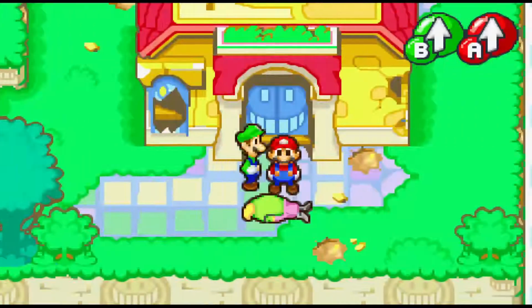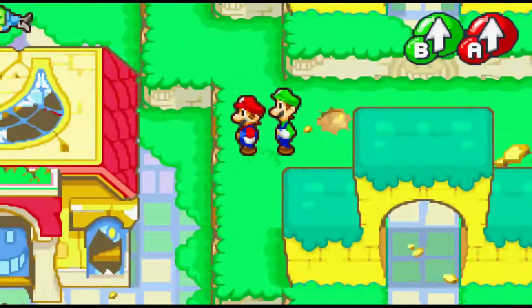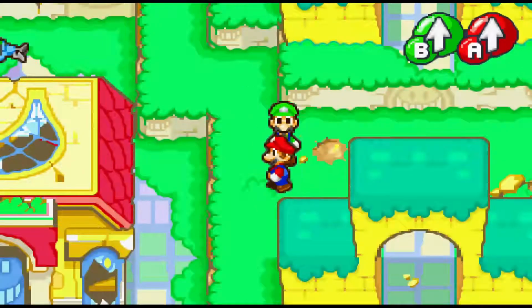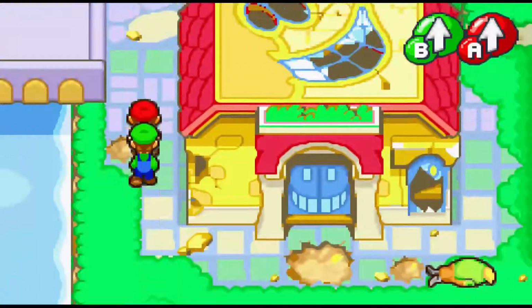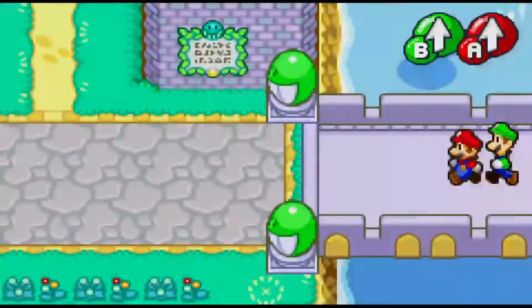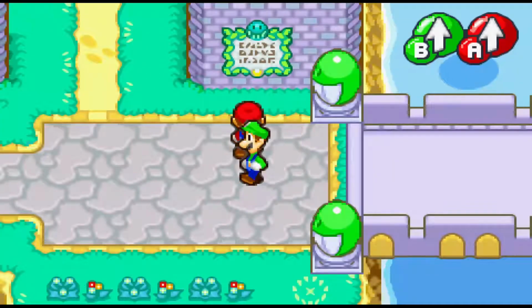Let's see. So we want to go south... west. No. Over here, then. Oh, no. Oh, no, no, no, no.